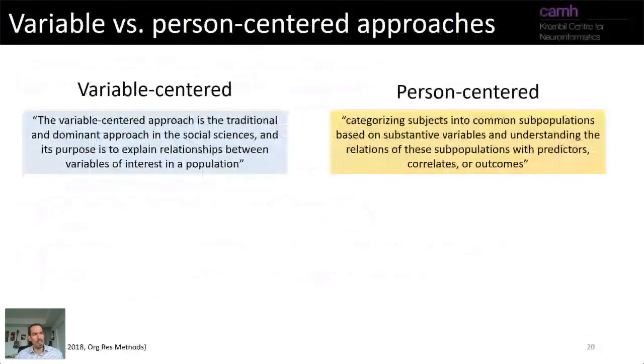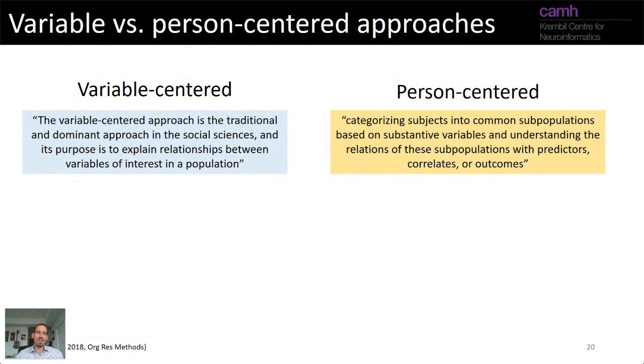Final bit on study design and approaches to this kind of integrative modeling is to keep in mind the distinction, which again is not a hard line, but can help inform what direction you want to go. Variable-centered or person-centered. Variable-centered research is usually more traditional and is dominant in not just social sciences, it's dominant in biomedical science. You're looking at the relationship between variables in populations, right? We're associating our outcome of disease or just our diagnosis with X, Y, and Z. What imaging markers are associated with diagnosis, what genes are associated with diagnosis. A GWAS is a variable-centered approach. A lot of what we've been hearing about is variable-centered.